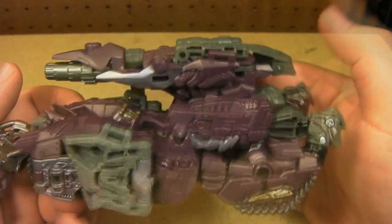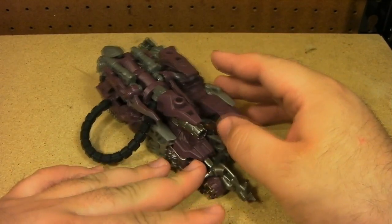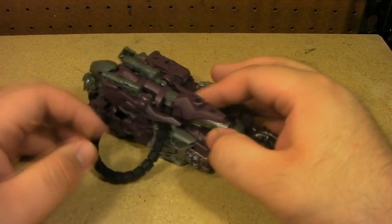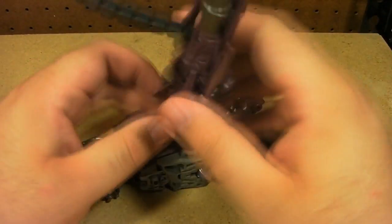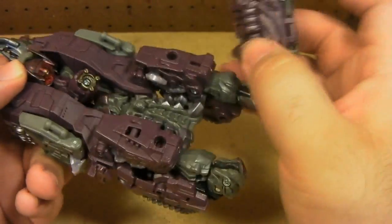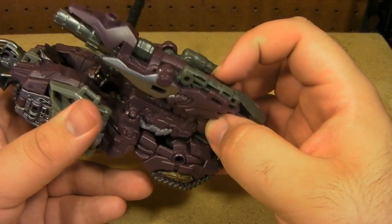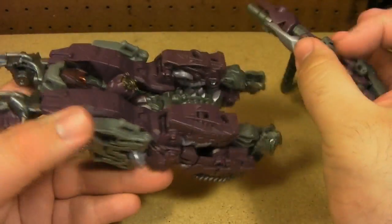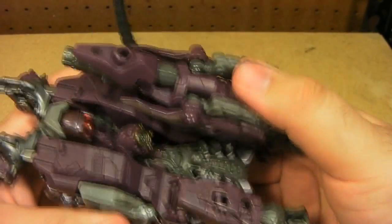Now, some people are complaining that Shockwave looks a little bit funny because his gun is on this side. But that's not something that really bothers me. You can take his gun off, but the way it lines up, it's only allowed to be put on this arm. So you would not be able to put Shockwave's Mega Blaster on this one, which is probably one of the only downsides of his robot mode. Nothing to keep me from enjoying this toy at all.